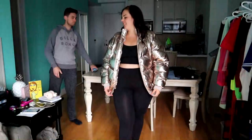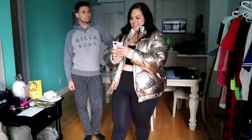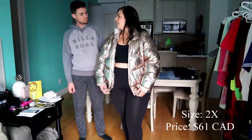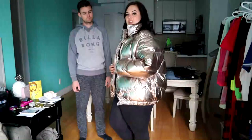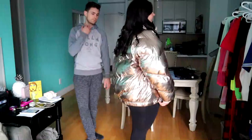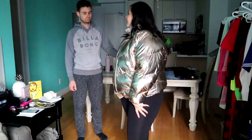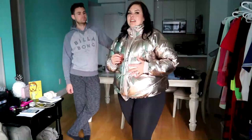Here's the next outfit. This is the Keep Out of It Puffer Jacket in Rose Gold. I like the look of it open — I think it needs to stay open. This is a 2X; I couldn't size down because it would not have fit around the elastic. When it's done up, it literally makes me look like a big old balloon up top, and the pockets are way up here. It's just not flattering in my humble opinion.